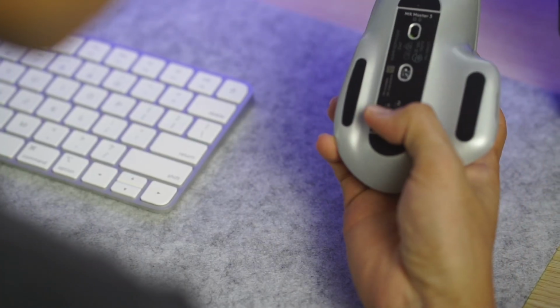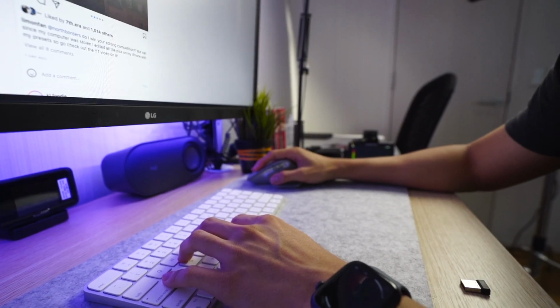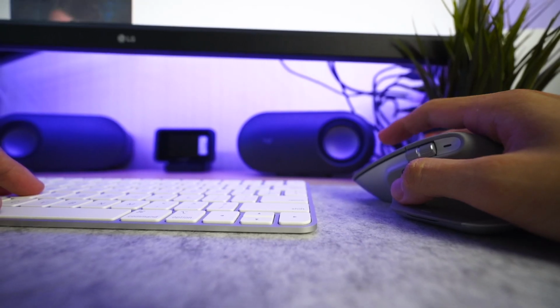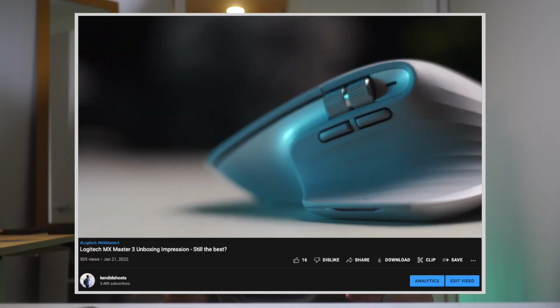So in this video, we'll be taking a look at the MX Master 3 that I've been using for about 6 to 7 months now, and I'm finally ready to give you guys an in-depth review of this productivity mouse. Talk about all there is to know about this mouse, the things I like and dislike, and my overall user experience. So before rolling the intro, allow me to answer some of the questions that I posted in my previous unboxing and first impression video about 3 to 4 months ago.